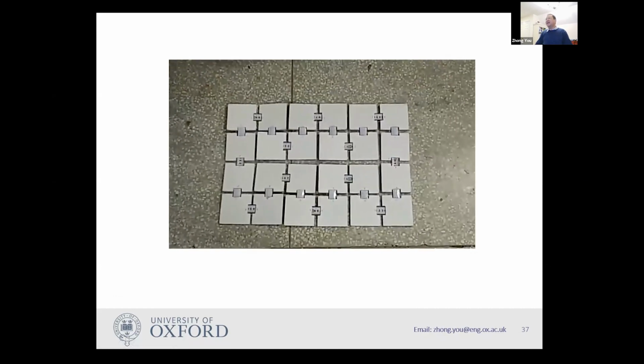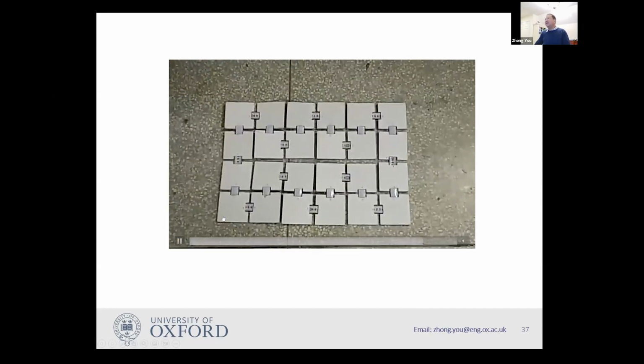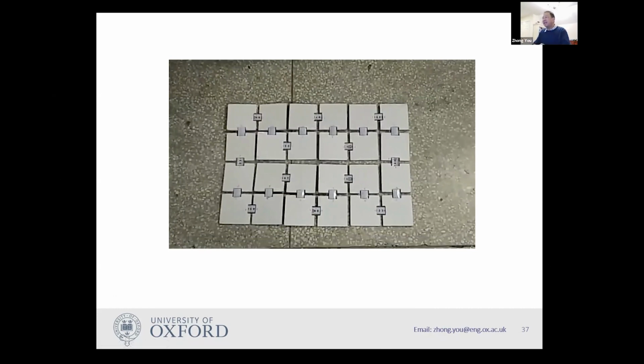Yeah, so this is connected by spring hinges. You can see those panels. Each panel has two connectors, this one and this one. For example, this panel has this one. So there is a Hamiltonian circuit in this case. And you can fold it together like a bundle. Then you open it, and because of the stored elastic energy, it opens up rather quickly to this shape.